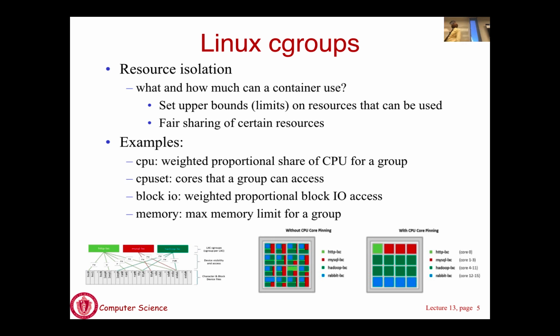You can also map namespaces or containers to cores. If I have 4 cores, then 1 core is given to this container and it will only run on 1 core, even though other cores may not be used by anything else. So, you can do all of these things using cgroups.